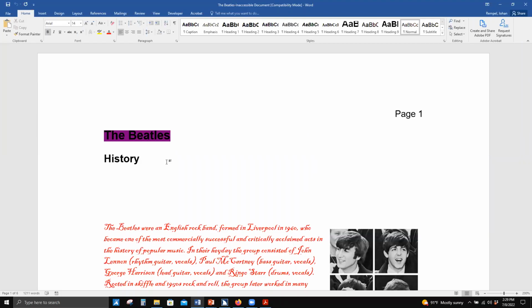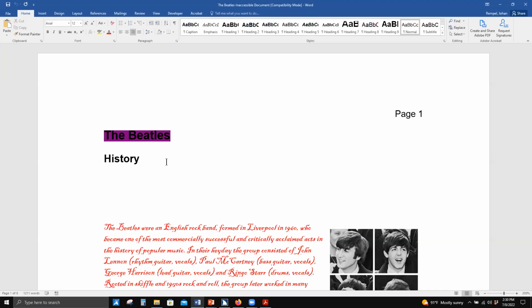The Beatles. History. Now I'm going to down arrow to the first paragraph and listen to what it says here. Blank. Blank. Blank. So we're hearing blank, blank, blank. We know that the Beatles is just a few spaces down because we can see it. But for a screen reader user, someone who's blind, they have no idea. Is it 3 arrows down? Is it 40? So this is where, as much as possible, you want to use proper spacing versus the enter key to create those blank spaces, because that's really going to be challenging and potentially confusing for somebody.